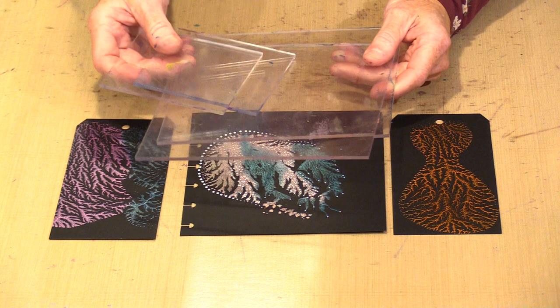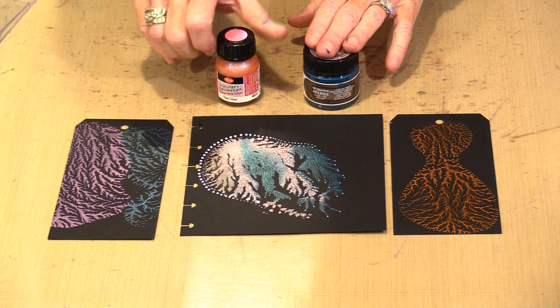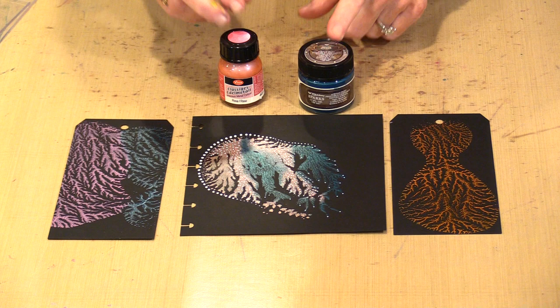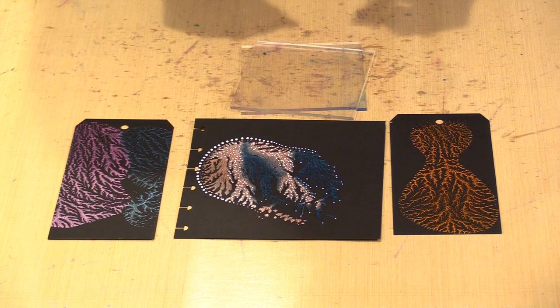You all know I love sparkly and metallic paint. For today, I'm working with Finnabair's Art Alchemy and Viva Decor's Precious Metal Paint. We have this on clearance, it's still 50% off, and the Finnabair Art Alchemy is on sale at 25% off now. When you put paint on the acrylic mount, the shape that you apply the paint in is going to some degree affect the outcome, which is how I ended up with shapes like this. I don't know if I could duplicate it, but I know it's how I ended up with shapes like that.